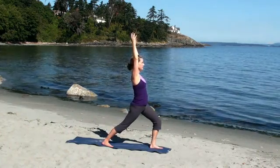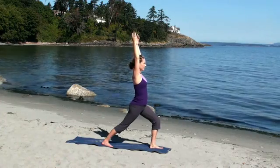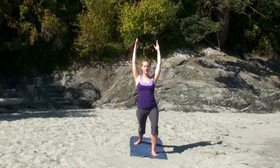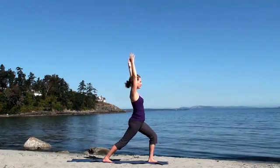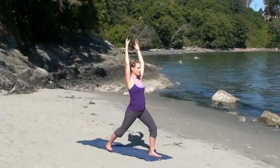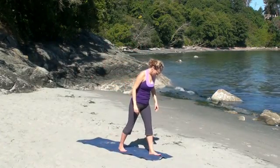Adjust your feet if you need a larger stance. The back leg's quite extended, the outside edge of the foot, and the heel pushes down. Front leg's pretty bent, toes are relaxed. Feel this extra space we're creating in the hip flexors, the hip creases. Straighten up. Release the arms, back foot steps forward, similar stance, hips still point forward.